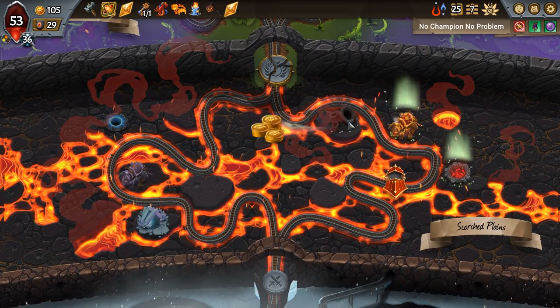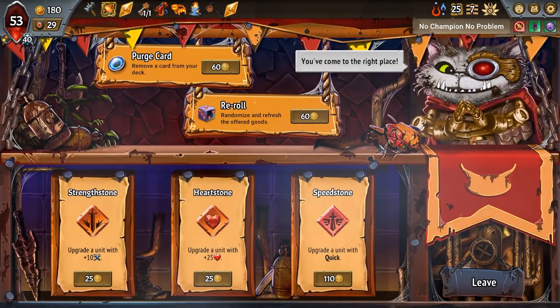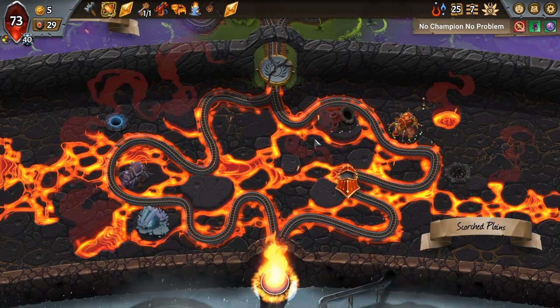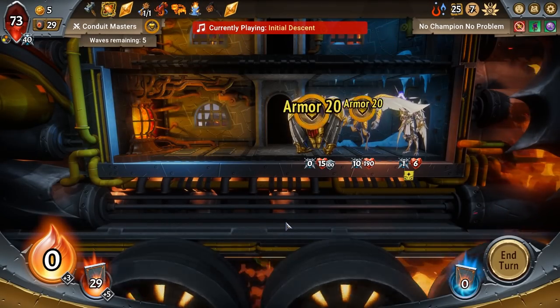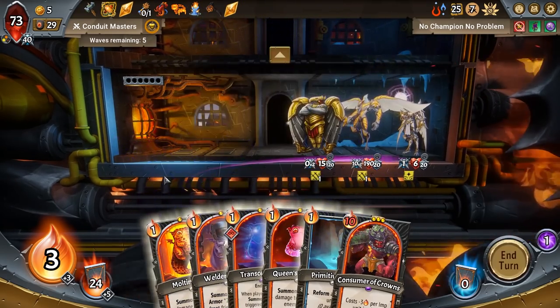Okay. We still need multi-strike on the big boys. Quick. Quick means nothing. Multi-strike means something though. Yep. We're now a lot safer. I'd feel safer if maybe I had taken that Impalate. Just a little bit more damage to frontliners. Seems like it might be necessary. Put a box.